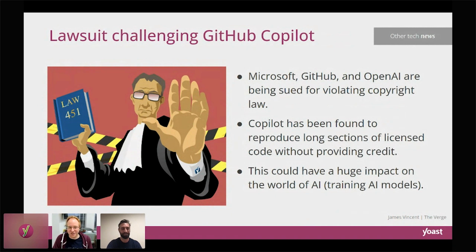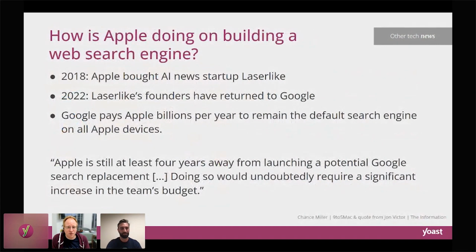This is a huge question commercially, because the same applies to all the image stuff, right? If I train my image AI on an artist's work and then generate new images, do I owe them money for that? Maybe. And we don't know, right? There's no answer to this. This is the first, I think, big public lawsuit in this space, and this will inform everything that comes next. So we're watching this very closely.